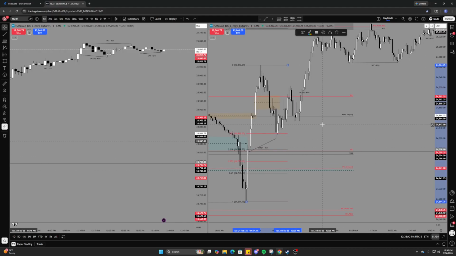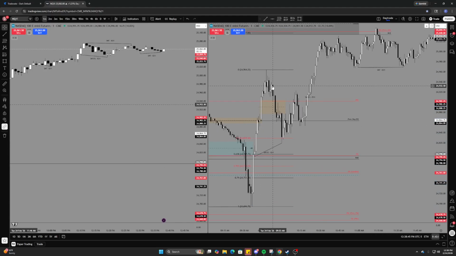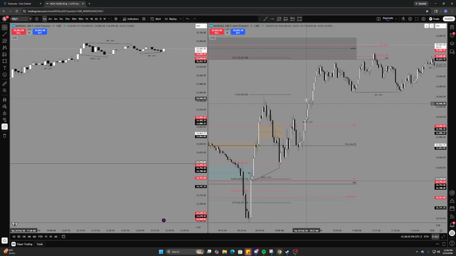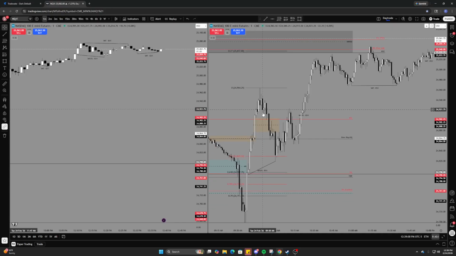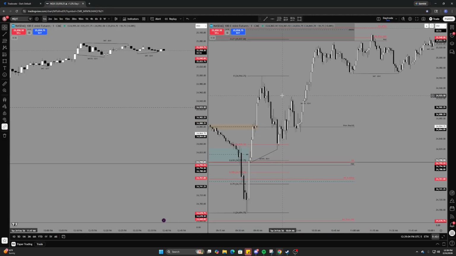So today on live, I called out, when we were up here, that we were super extended, obviously, off this reversal. It's very possible we get a retrace before going higher into the next draws on liquidity. You're not going to usually just see price come down, reverse, and just continue blasting off without some form of a retrace. So that's what we got today. So let me go ahead and break this down.